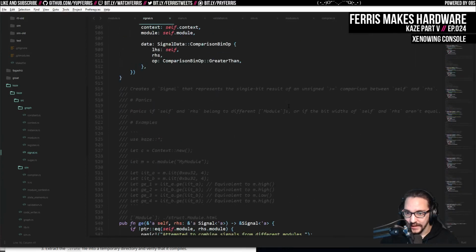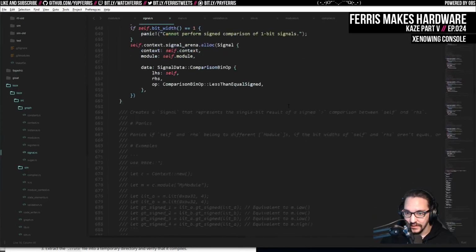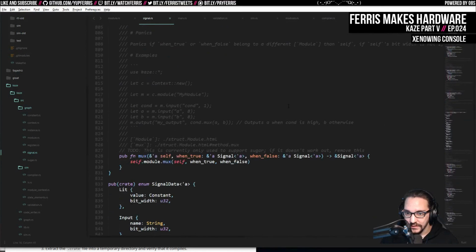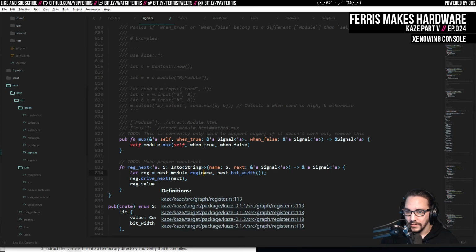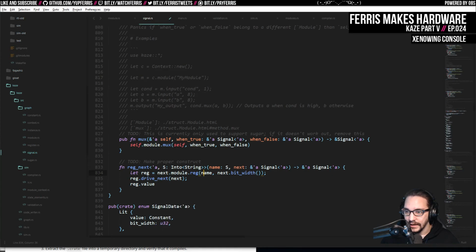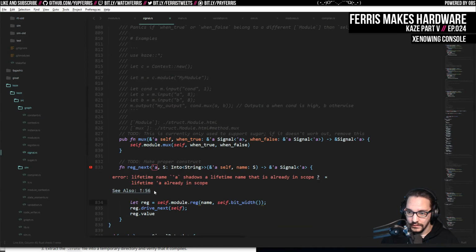I'm just going to put it at the bottom, I guess, of the signal impulse. Yeah, and now instead of next, it's going to be self. Yes, and then A is already in scope.